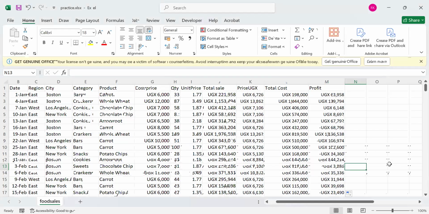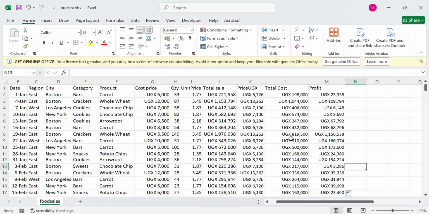Now, in Excel, as I told you when we were beginning, Excel is mainly used for data analysis. And there are some functions which we use when we want to analyze our data.